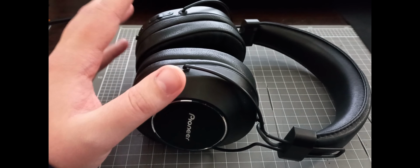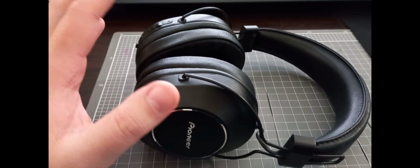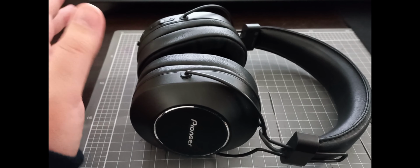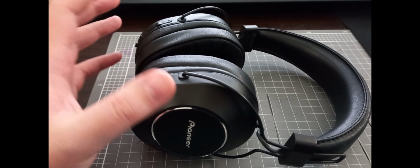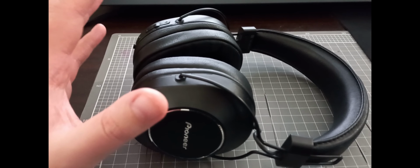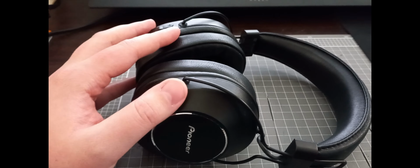What I found they're good for is classical music, live performances with smaller ensembles. So a quartet, a soloist. If there's not a lot of instruments in the mix, these do well. But if you have a full orchestra, if you have a lot of different instruments playing at once, this can sound a little bit restrictive. The sound doesn't become muddy or distorted in any way. It's just there's not a lot of room to breathe across all those different instruments. Certain songs and albums, this just can't do well. So an example is the Interstellar soundtrack.